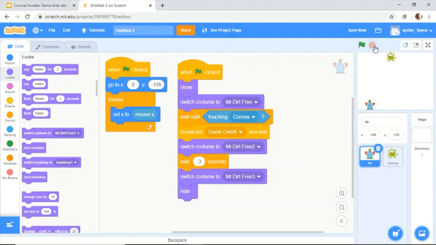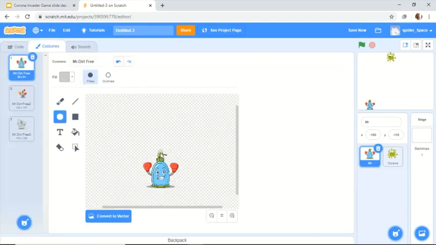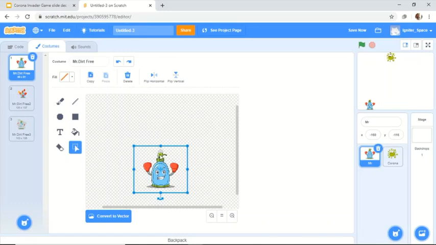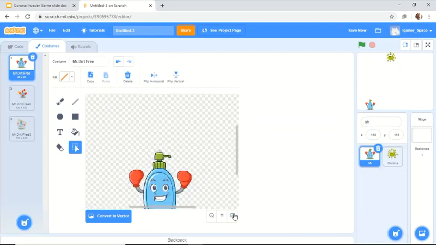So the bullet. Okay, so the bullet is something which comes out of Mr. Dirt free. This is why we have aligned Mr. Dirt free to the center of the character. That means we made the center of the character, oh sorry, my bad, we made the center of the character top of the lid, this green color thing, right? See, that's what we did, no? So when the bullet generates, the bullet generates from here. You guys can see that, no?